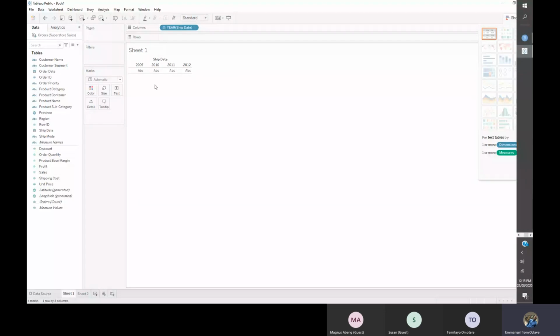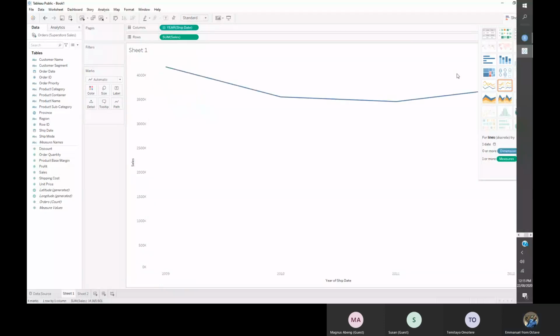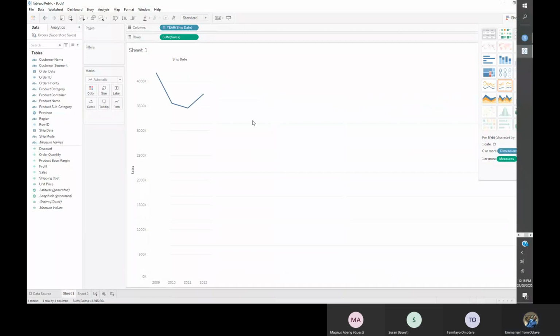Then I want to see maybe sales. I want to see sales in each year. Then I can just drop this one at the whole year. Then automatically it does what we call a line chart. You can say you don't want this kind of one, you can say it's this one you want. When you have something like this that extends it, I have this one, or with this one you have this short format.